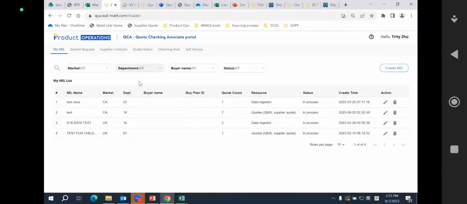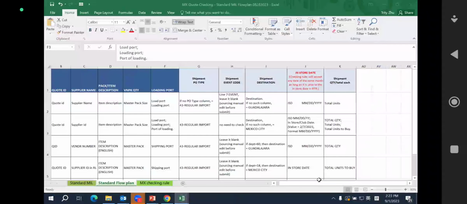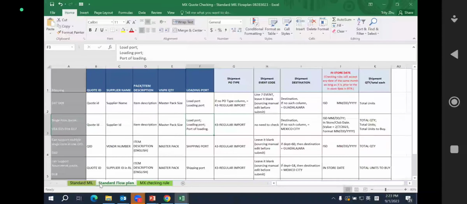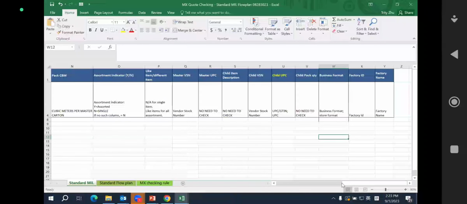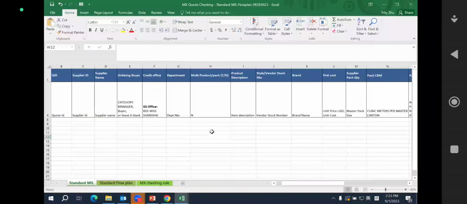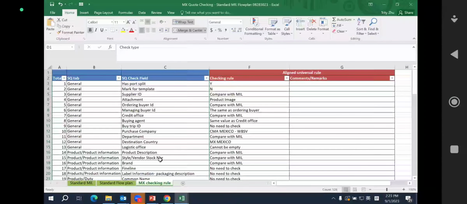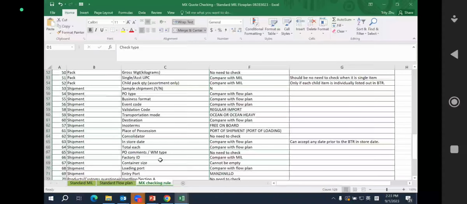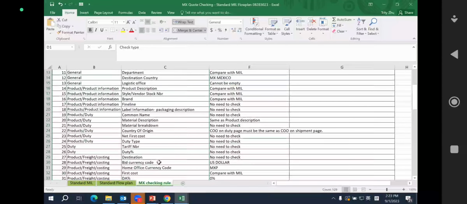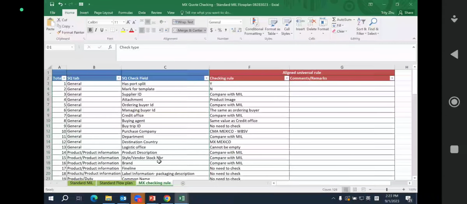So do prepare the team with the MIL and go through with them how they should read it and what checking fields to expect for the Mexico market. You can also find the checking rules for Mexico in the document. I will share it with you right after the meeting, and you can walk the team through and download all the information I shared now.